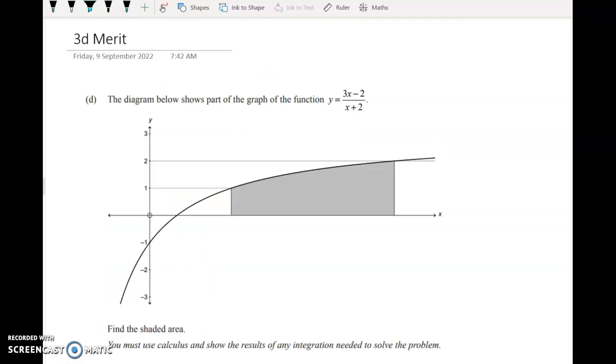The second one needs a little bit more thinking. It's a nice question. You've got the area under a curve and you're told that the curve is this, but you're not told the x values. So we have to find the shaded area. However, we are told the y values. So pause the video and have a go at those, and I will go through them.